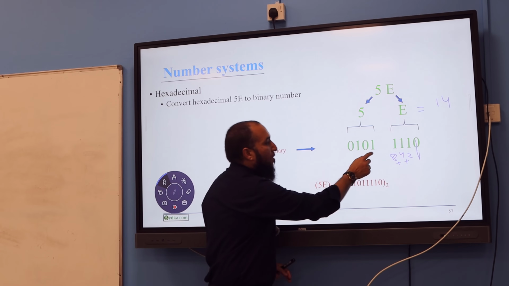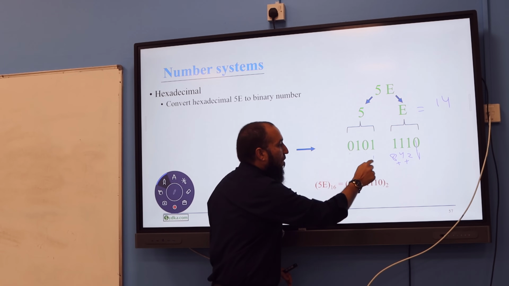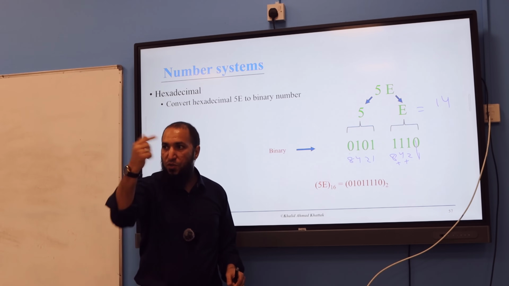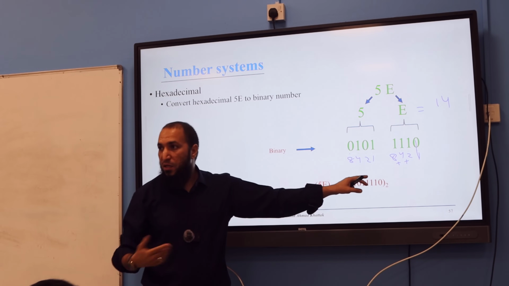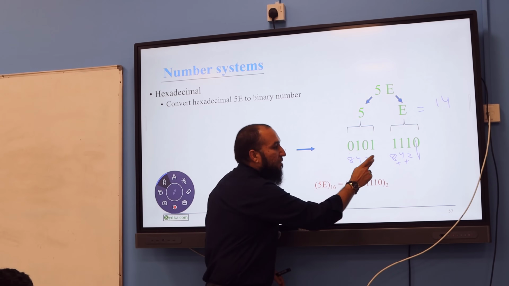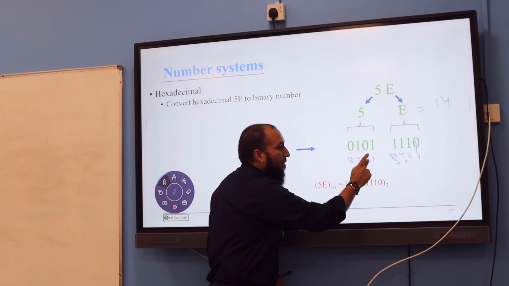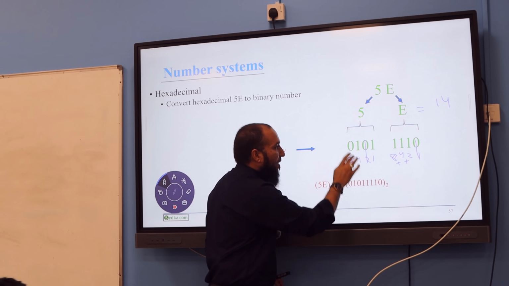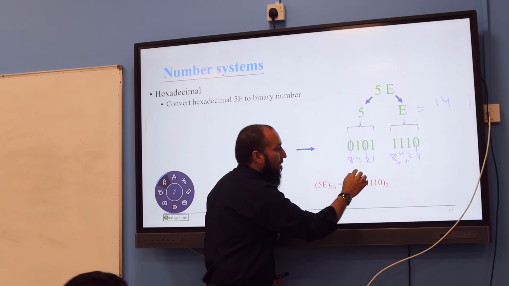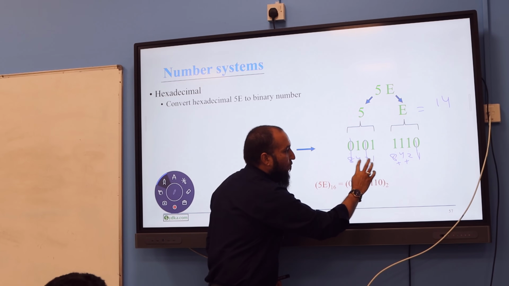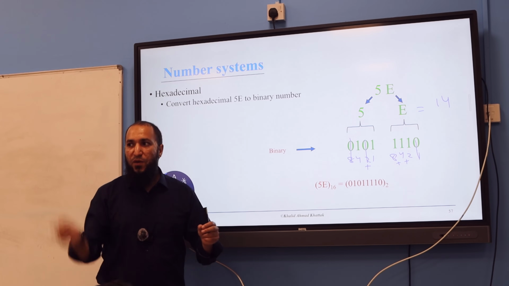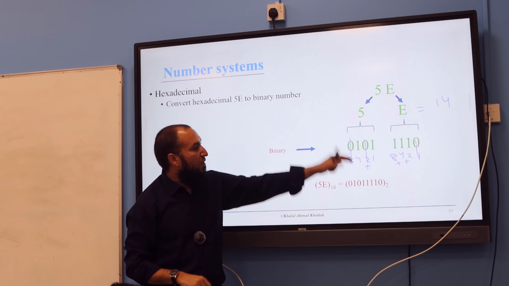Second one, we have 5. How do you write 5? 1, 2, 4, 8. These are, remember, the powers, 2 to the power 0, 2 to the power 1. So I write it in this format. Now, this multiplied by this is 1. 0 multiplied by 2 cancels because 0 times 2 is 0. 1 times 4 remains there, and 0 times 8 cancels. So we add only these two numbers, 4 plus 1, which is 5. Can you see here? So basically we do the reverse calculation. Is this correct or not?